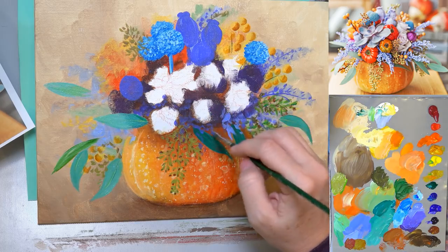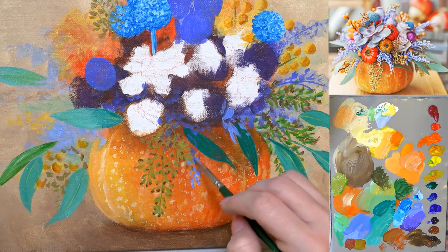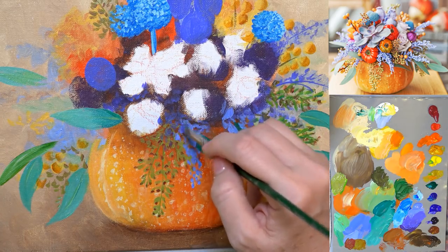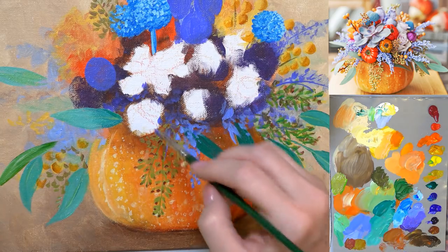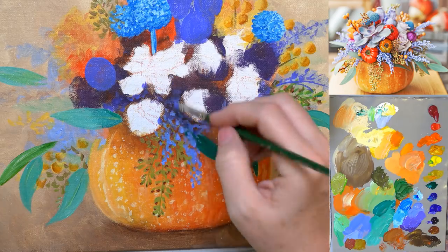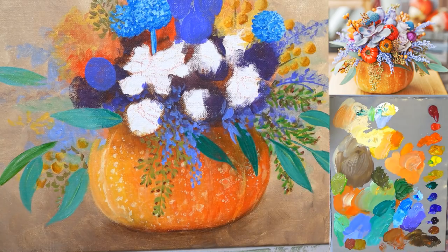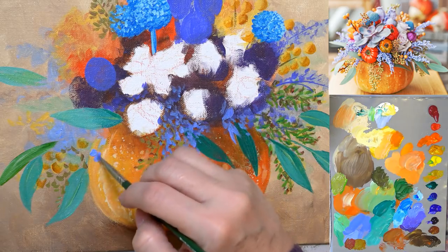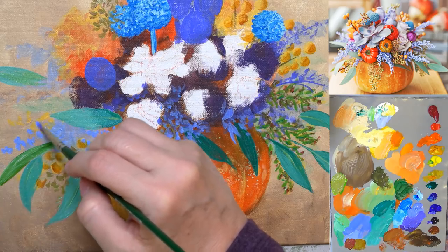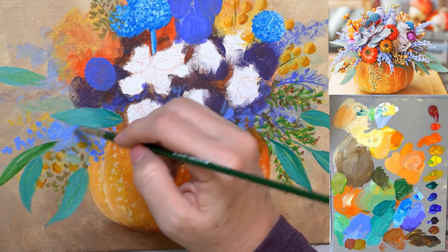Okay, going with the lighter color now. I'm just adding some of this in. These are clustered so tightly, you're not really seeing the stems much, so I'm just going to dab these in and leave a little bit of space in between them. We're definitely going to add more of the lighter colors on top, but for now we're just going to put the light ultramarine on. I love this color with that orange. It's so pretty. The combination of the colors is just so neat. Not a combination you see all that often. Okay, so this goes right over the top of this one.